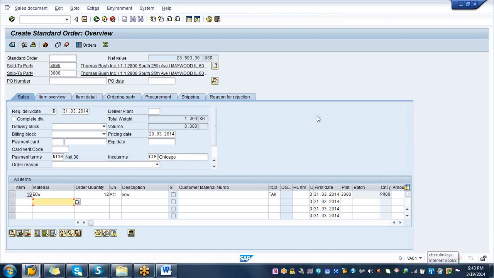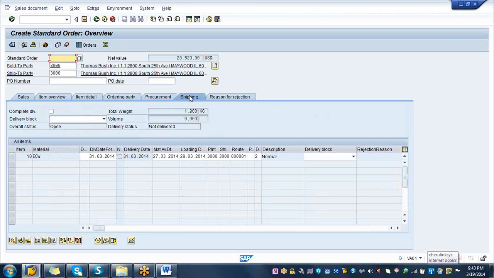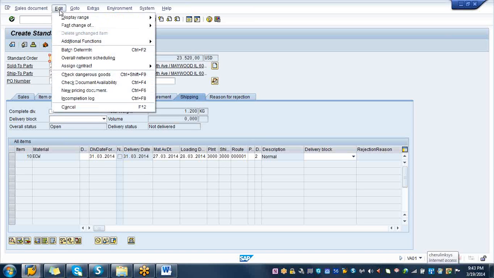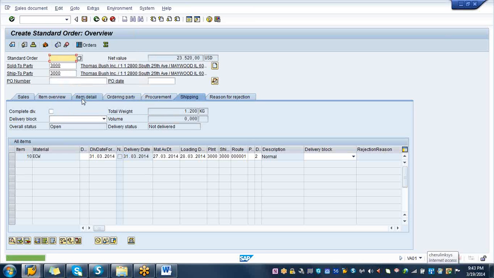Since I already have 12 quantity, I should have a shipping date, March 31st. The date of delivery is confirmed for March 31st, and it's going to ship out from 3,000 shipping point. Edit incomplete log. Document is complete, and save it.